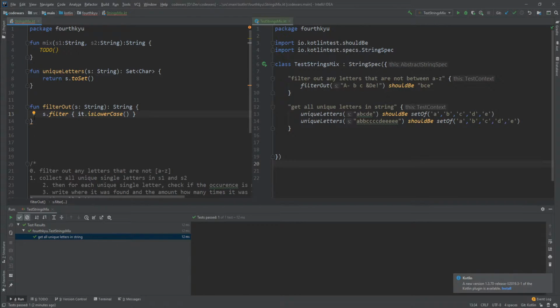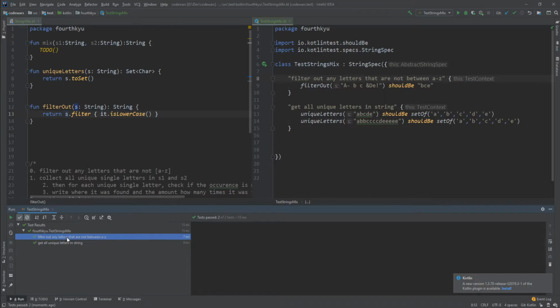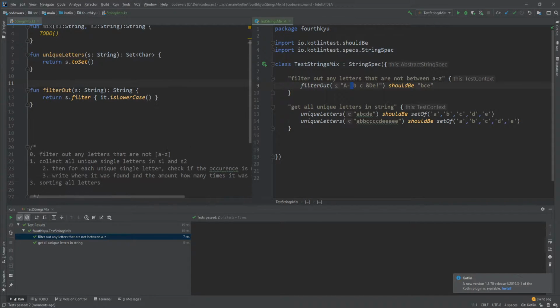Why does this not work? Oh, because I'm not returning it. Okay, let's check this out. Okay, nice. So this does work. Because this is not lowercase and this is not lowercase either. And white spaces are not lowercase either. Okay, great. So far, my functions have not been very useful. Okay, so we got step 0, and we can get all single letters.